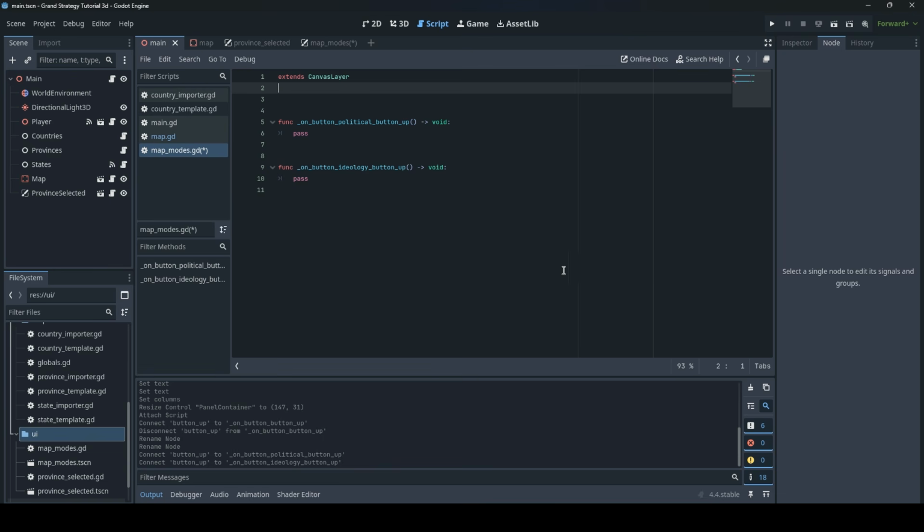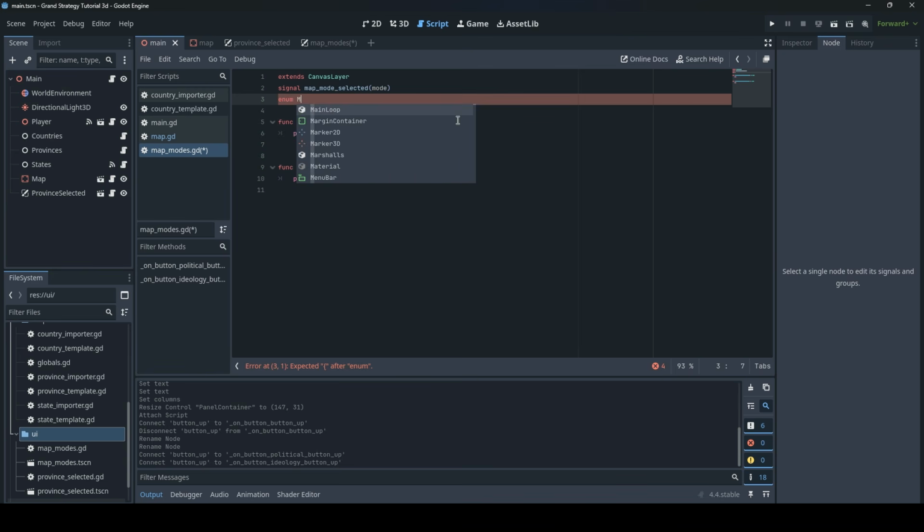So what we want to do is that when a button is pressed, we need to send a signal to our map. So let's go ahead and create one. And we need to pass through the selected mode, like so. And since we're talking about enums, let's use one now to get some more security.